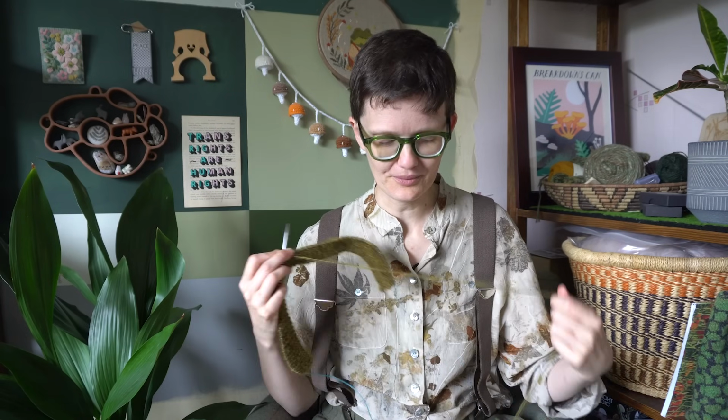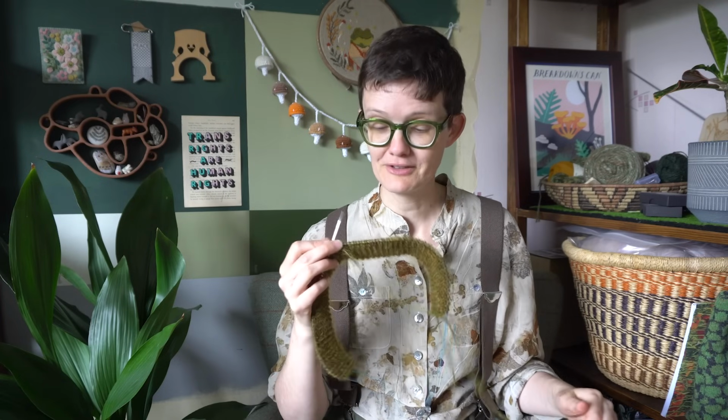So if you look at it that way, it's an extremely successful knitting project and a very successful year of knitting, if you don't measure it by quantity of projects finished, but you measure it by how valuable is the thing that I've made, how useful is it, what have I learned from it. It's been an extraordinarily rich year for my knitting, if you look at it on those terms. So that was a nice thought process for me to go through, and it explains why I've cast on basically another version of that self-drafted jumper.